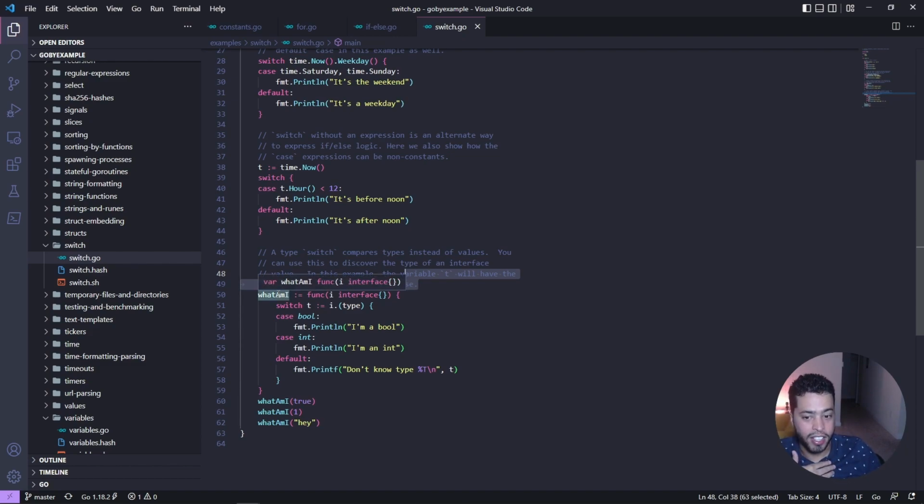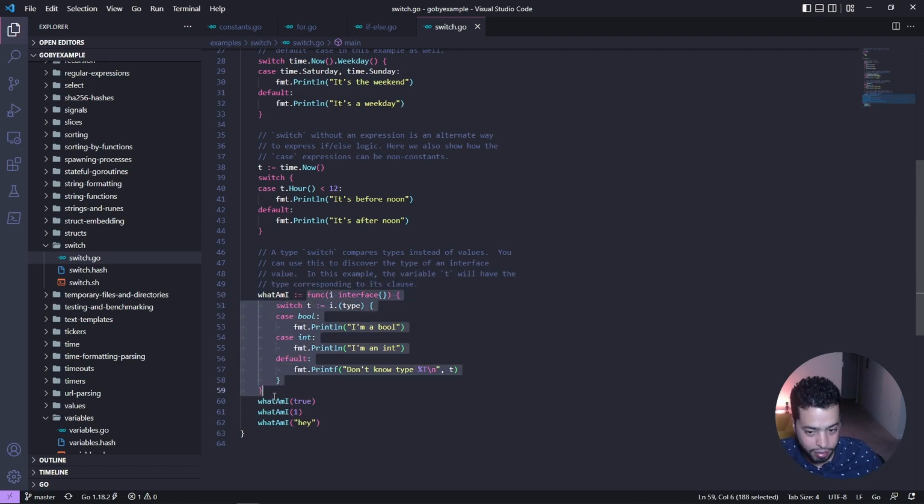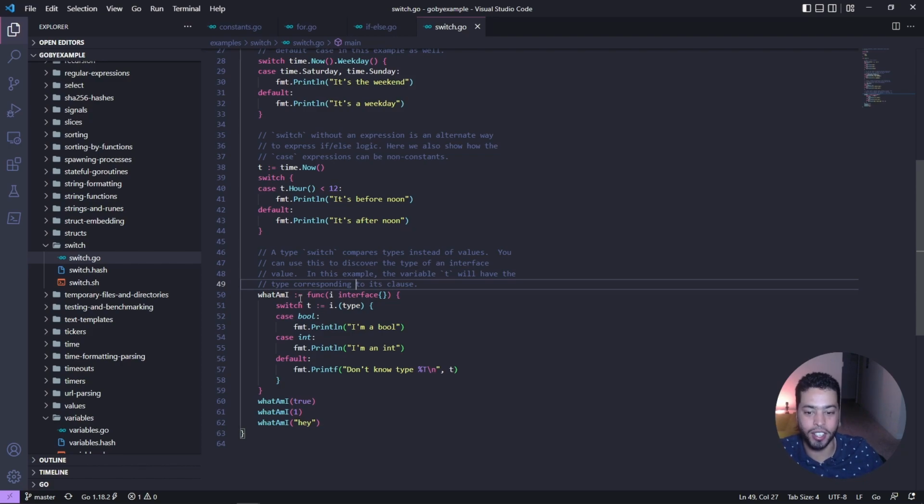So it's assigning a variable called whatAmI, and that variable is a function. We're not calling the switch statement right away. We have a function that can be dynamically called. And functions are a subject that will be covered later, so I personally think this was slightly too soon. But in any case, let's take a look. You assign a variable, and the variable will be a function. That function takes a parameter named i, and the type is an interface with open and close curly brackets. I'll show you what that is in a second.